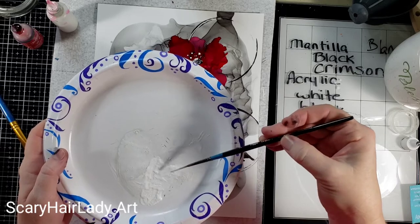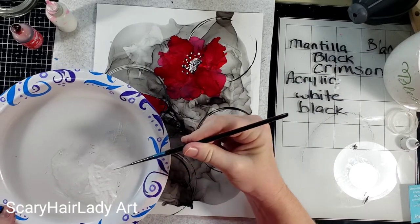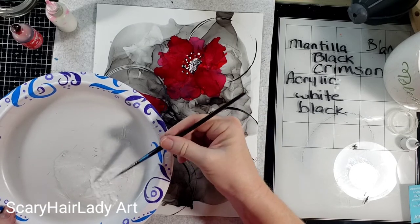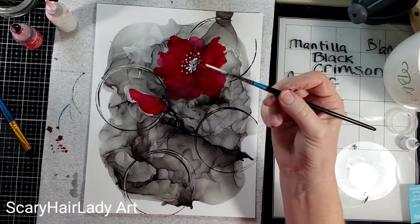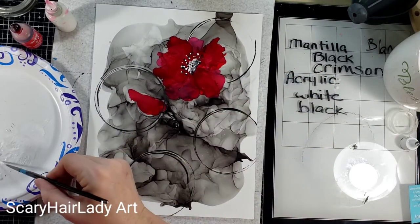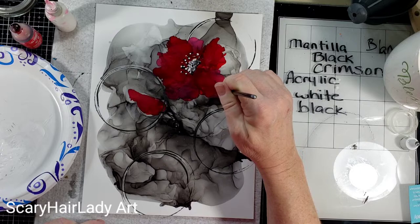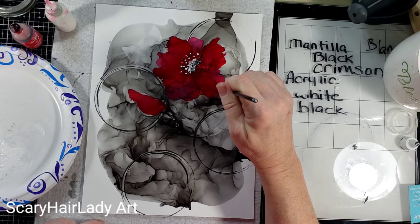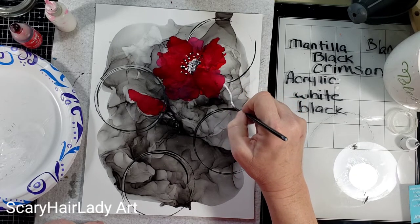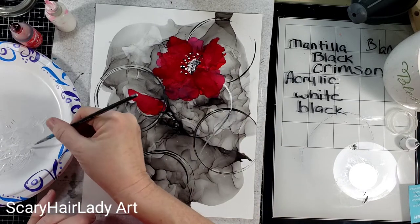Here's a challenge. I'm going to blow some squigglies with the white. My guess is the black's going to interfere with it. I may have to spray it, but then it makes it beat up. I might have to water this down enough to make it do its thing. Okay, we'll cross that bridge when we get to it. So I'm coming through like this. And right through the wet black.